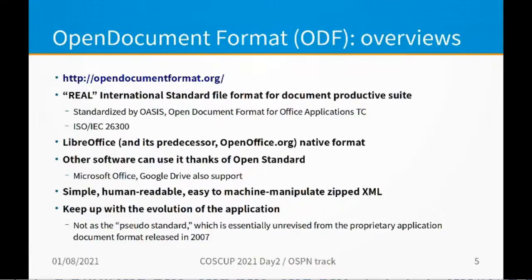And ODF is very simple, human readable, and easy to machine manipulate, being zipped XML. It is very easy to modify or read by human or by machine. And this also keeps up with the evolution of the application. It means if LibreOffice has some new feature, we LibreOffice guys improve the standard of the Open Document Format. So this means a real standard. Anyway.